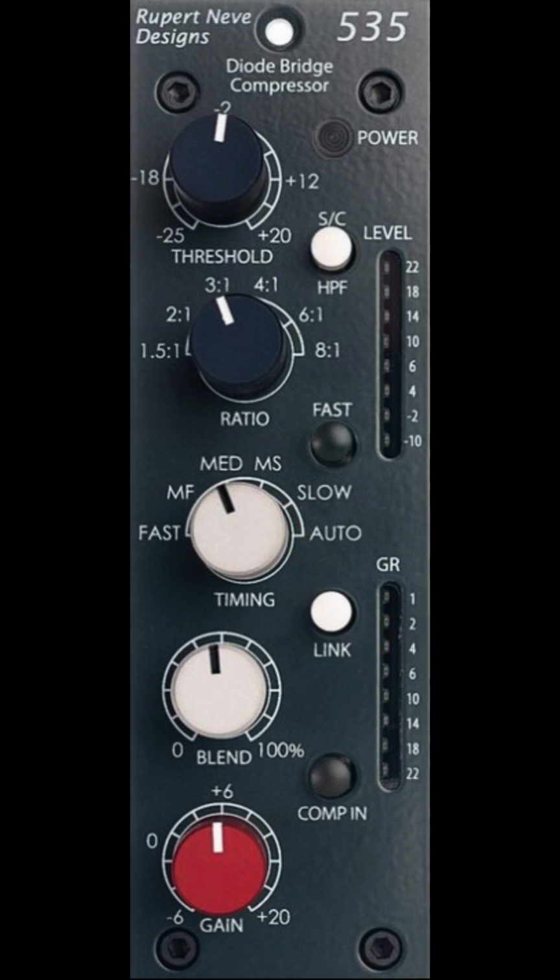Also, we have the auto setting. The auto setting gives you a medium attack at 5 milliseconds, and it gives you a dual decay release. And this is what I love about this module. This dual decay release actually gives you 2 different release settings. The first timing setting is 500 milliseconds, and the second one is 1 second. So the first one is going to kick in at 500 milliseconds, and then a second release is going to kick in at 1 second.